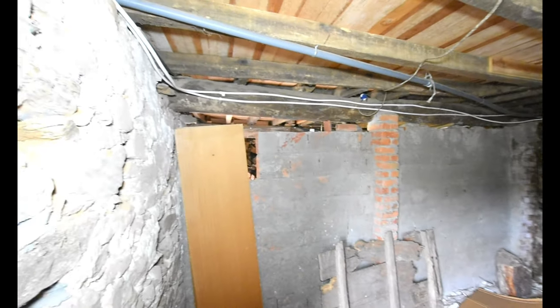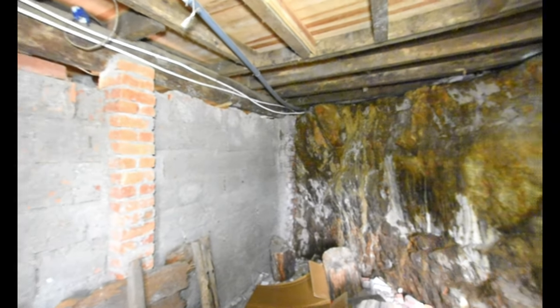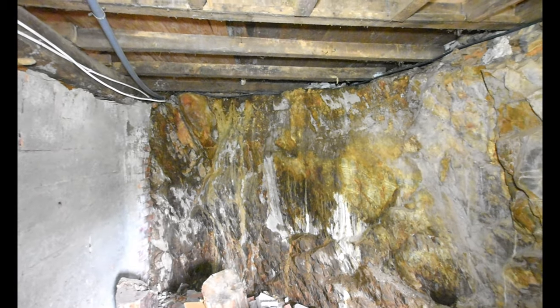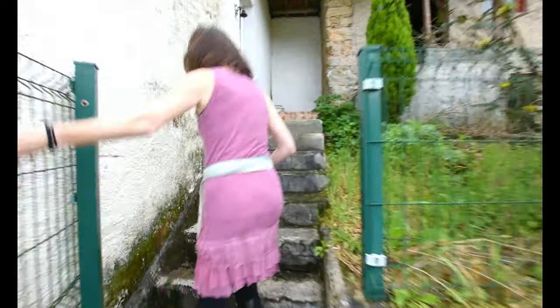Into the last of the downstairs — there's the other side of that wall there. We were just talking about the possibility of knocking down. Now get the bedrock — you could just turn it into a feature. It depends what you want. It would be really nice, if you had the money, to put a glass wall in front of it all, and then you keep your feature but keep any dampness that comes through the rock out. Under the cottage is the same. Those rooms at the moment can be storage or they can be utilised.